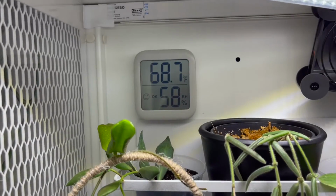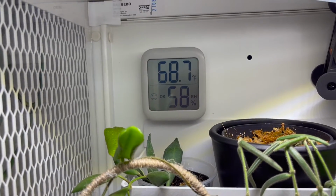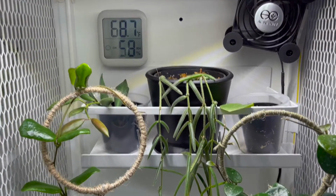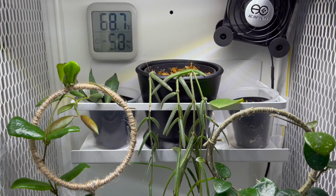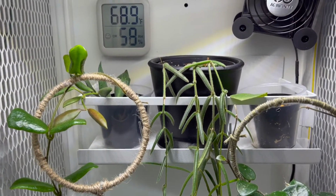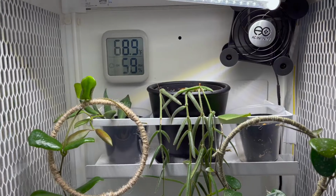I have a hygrometer back here, and then I also have these little shelves, and these are actually like spice rack shelves on Amazon. And I also sprayed them with Rust-Oleum because they're metal and they just magnet to the back.